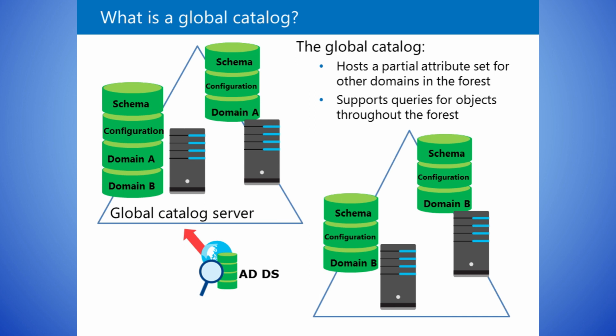In a single domain, you should configure all the domain controllers to hold a copy of the global catalog. However, in a multiple domain environment, the infrastructure master should not be a global catalog server unless all the domain controllers in the domain are also global catalog servers. When you have multiple sites, you should also make at least one domain controller at each site a global catalog server, so that you are not dependent on other sites when you require global catalog queries. Deciding which domain controllers to configure to hold a copy of the global catalog depends on replication traffic and network bandwidth. Many organizations opt to make every domain controller a global catalog server.